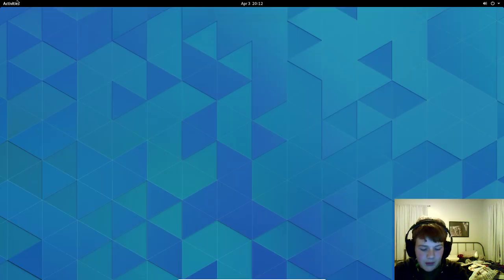However, I'll be subtracting 5 because it doesn't have desktop icons. So far we're at 15. Or actually we're at 5. It's not customizable and it doesn't use under 800 megabytes, and both of those are worth 10. But it did get points for looking and feeling modern. That's worth 10 points, but then minus 5 for desktop icons.